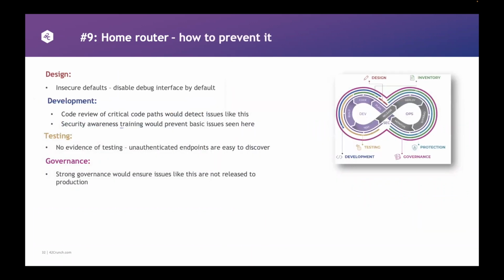Right. So pretty typical of these types of issues. And again, because they're developing an embedded system, it's very hard to patch, release and update this. So the way to solve this is make sure you get it right. Make sure you don't have these types of vulnerabilities up front. Again, testing unauthenticated endpoints, easy to discover. Development, again, we could have code reviewed that, right? Simple thing. And then also just some basic awareness, such an obvious thing to be able to fix, and also disable that thing by default if you don't need it.